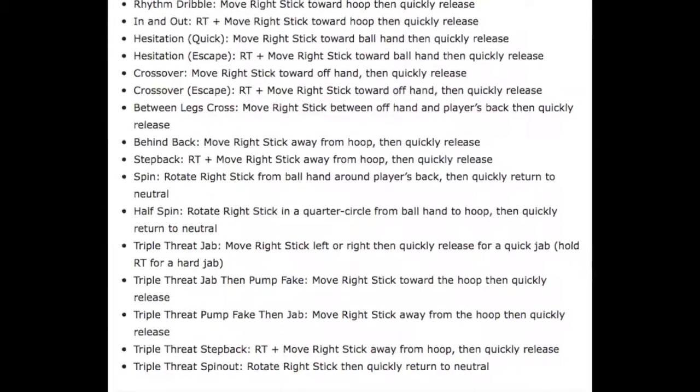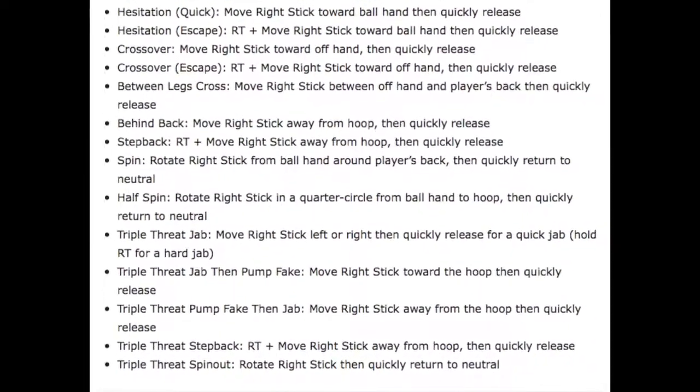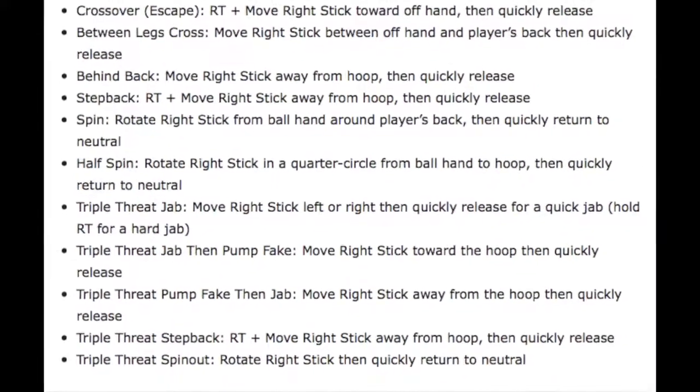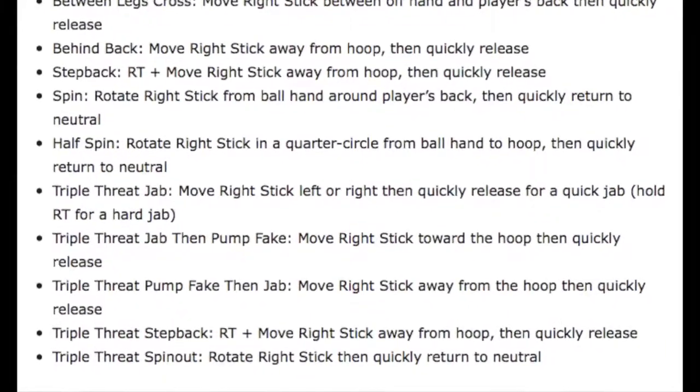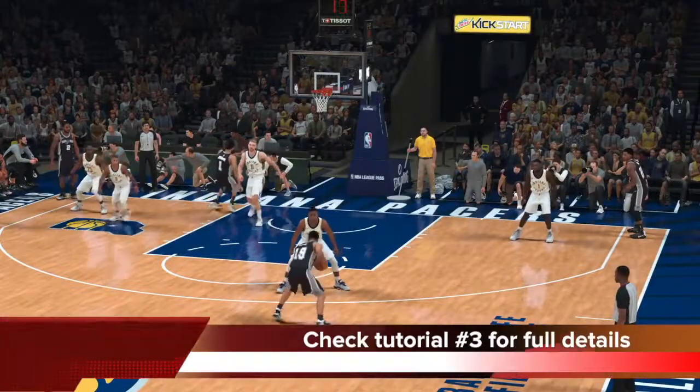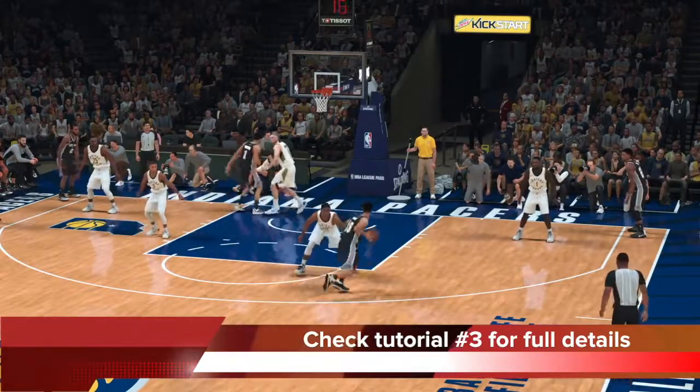So to do this move, all you're gonna do is do the triple threat spin out and also the triple threat jab. And like I said, jab to the side of your free foot, your non-pivot foot. Do not jab towards your pivot foot, alright? So if you want the details, go to tutorial number 3. And yes, this move is deadly.